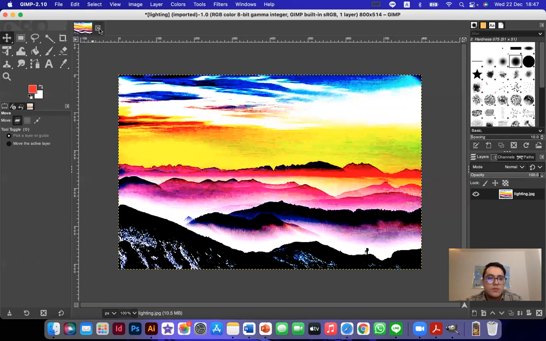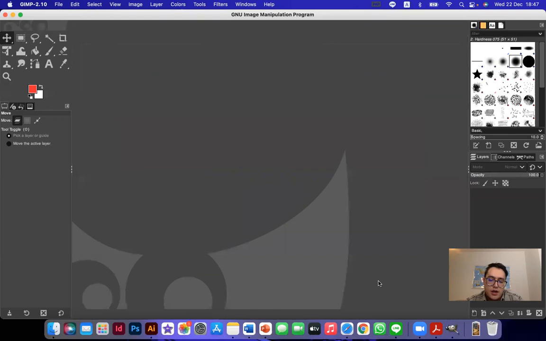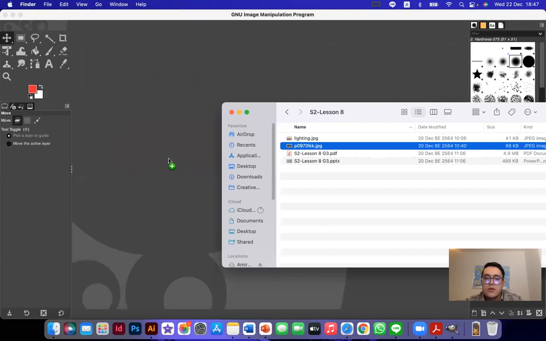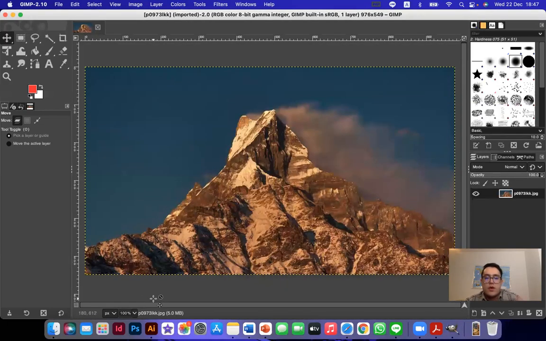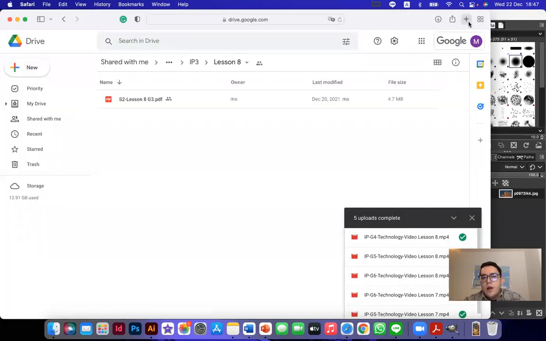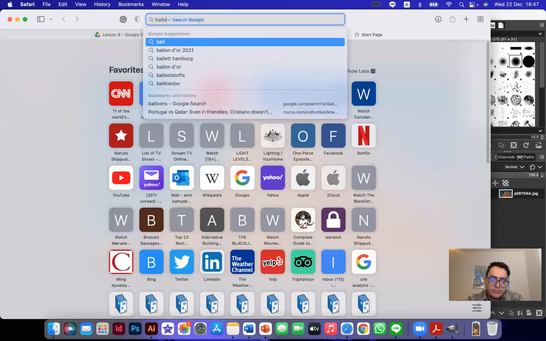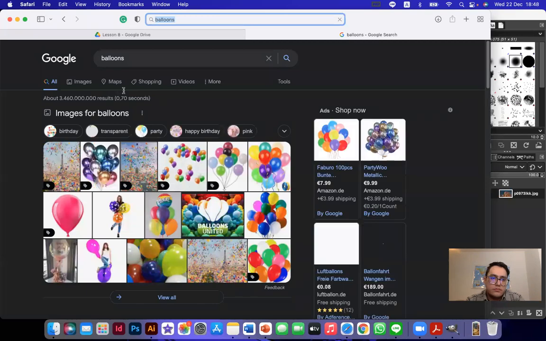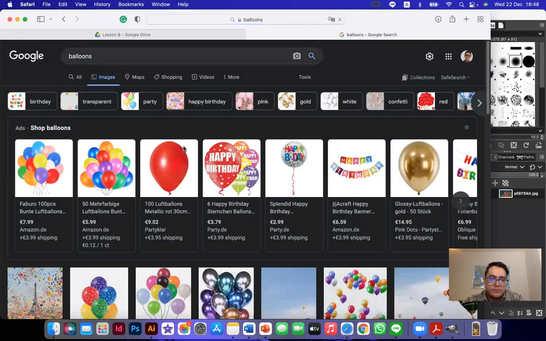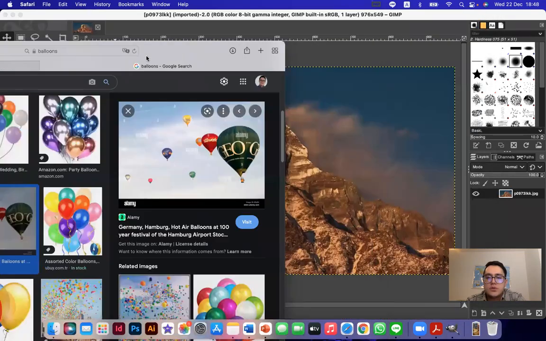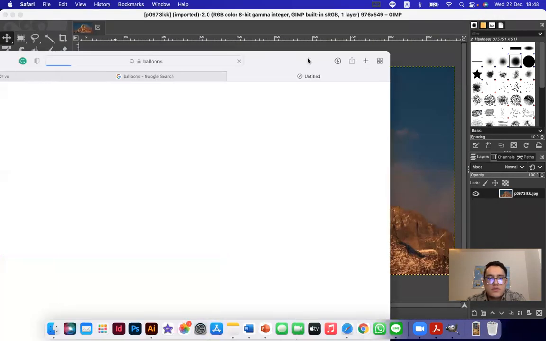Okay, so this is one option that we just did, and let's check out the other option, like another picture. Okay, maybe this one can have some balloons. And maybe like this one, or no, not this.